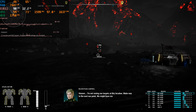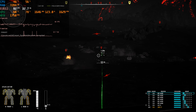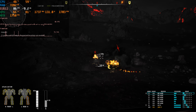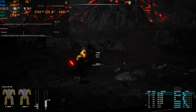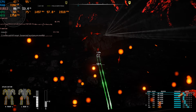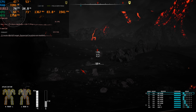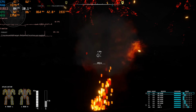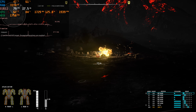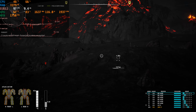I logged onto the Xbox Game Pass and I saw Mechwarrior 5, which seems to be a fairly recent game, so I downloaded that. We're running at 1080p with mostly high details, so if the option gave me high details, I selected that and I had everything else enabled, and I selected instant action. I don't know what I'm doing in this game, just walking around, but we're getting around 100 FPS, so that's also very good to see a modern game running well on this CPU.